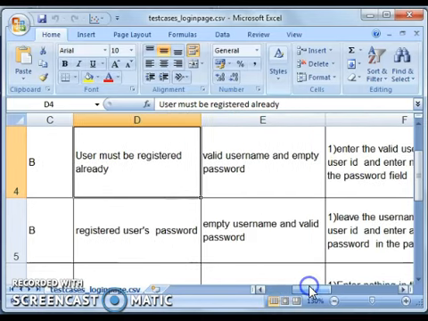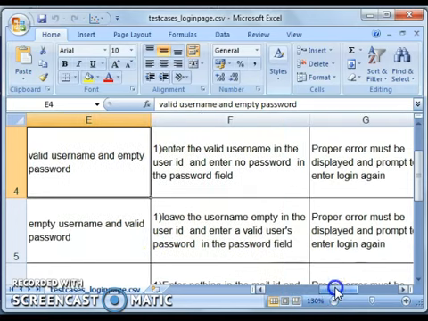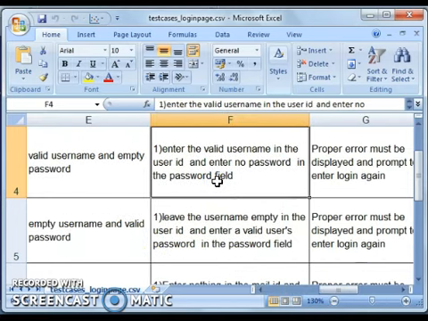Then the test input is a valid username, for example anil.nk287@gmail.com. That is a valid username, and you don't provide the password. It's blank, empty. Then the steps to be executed are: enter the valid username in the user ID field and enter no password in the password field.